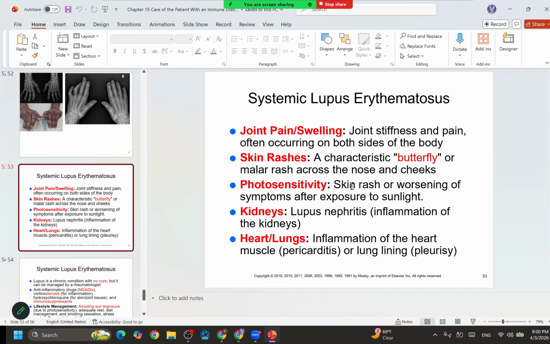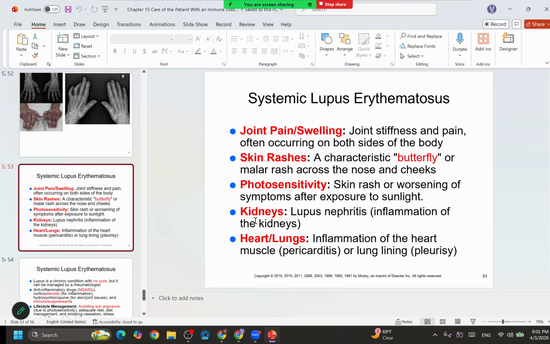So this is the reason we tell the patient, okay, wear long sleeve clothes. We can't just say, okay, just use a sun blocker. Why do we do that? Just because the sun blocker is going to trigger the skin rash. Most of the time for this patient, their skin is already very sensitive. For lupus, we don't recommend they use a sun blocker from the beginning. If they are not sensitive, they can use it, yes, but it depends on the patient.